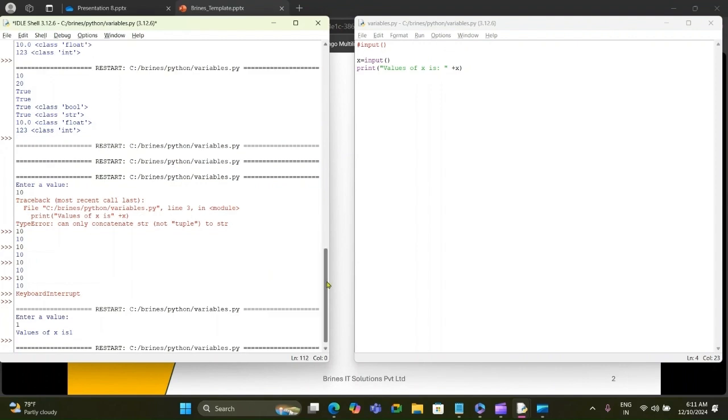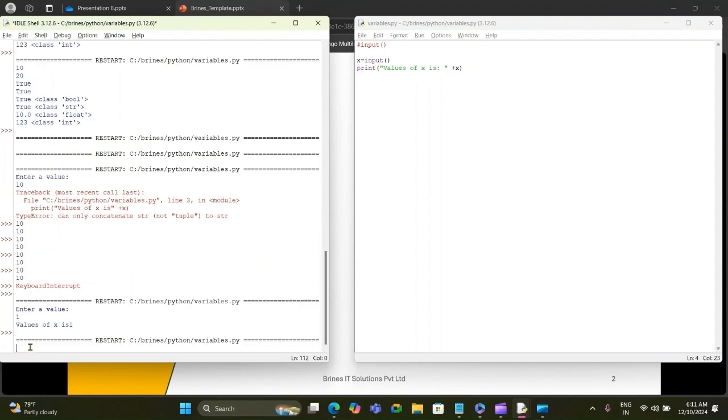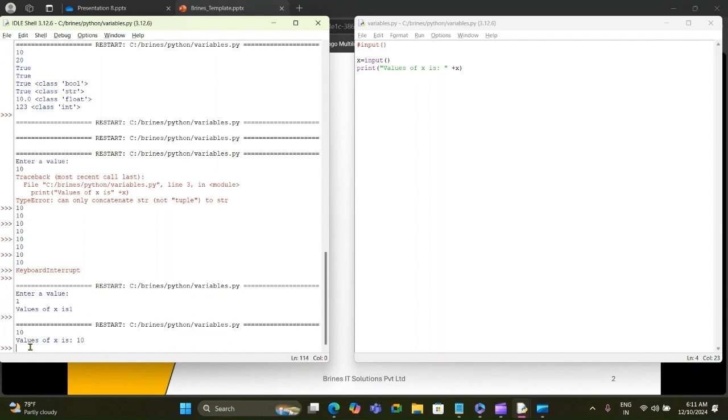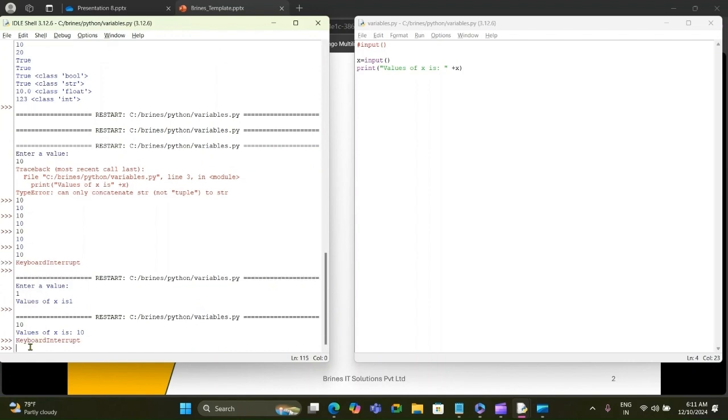When I run it, it is not giving anything, simply the cursor is blinking. But when I type a value, it is taking the value. In real use, you need to print some string here, so enter a value, like that you can print.